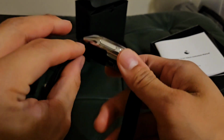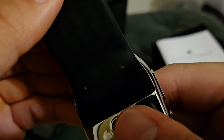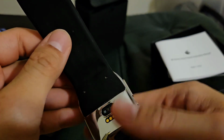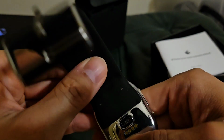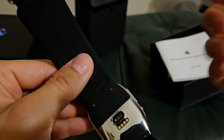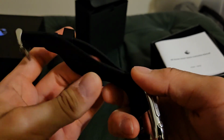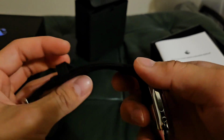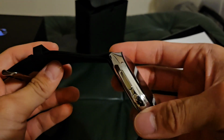Now, granted, I don't know if this is super tacked in there or built in, or if it's replaceable. I don't know if you guys can see that. I see 2 screws here. So I'm not going to probably take this whole thing apart, but YHE, if you can let me know or leave in the comments, is this replaceable? If it is, that makes this even better, because obviously, no matter how well made this is, it's still thin silicone and it could still break or be punctured. So making this easily replaceable would be great.